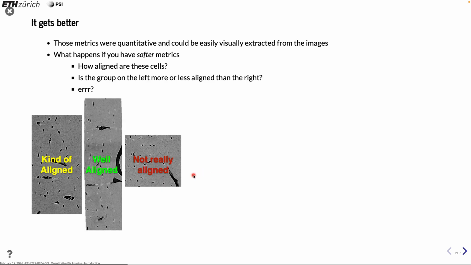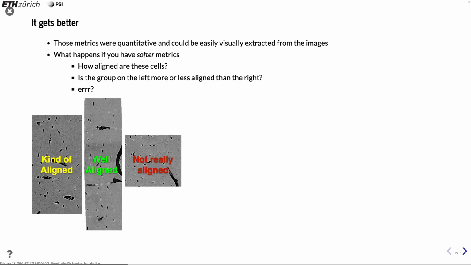First of all, how to measure it. 1,000 samples takes its time, and you don't want to run in and out. So my predecessor on this class actually built a robot which took the samples in and out of the tomography and did the scans. And when you have 1,000 of these bone samples and you want to analyze them, then you also have to have a pretty stable workflow to be able to do this analysis in reasonable time.